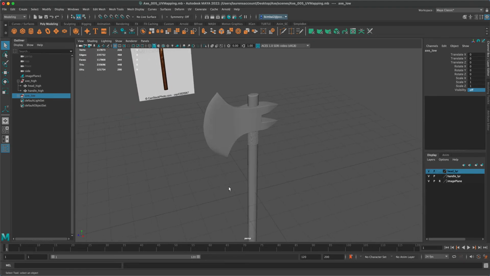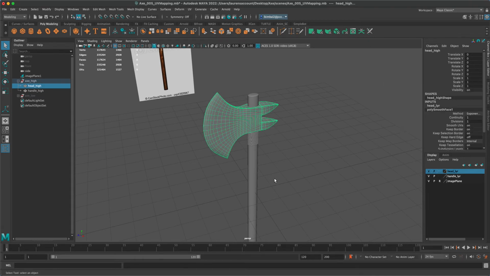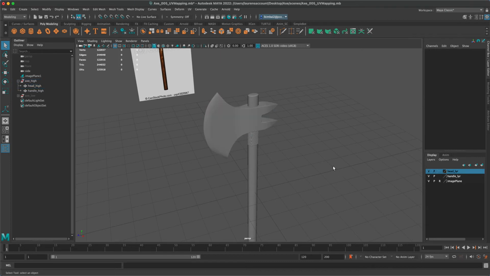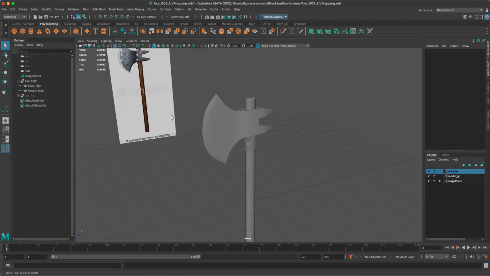Now, one thing that I caught at the end of that tutorial was when I was showing you how, if you keep the smooth face history on, like say the axe head for instance, you could go in and click this and turn it back to 0 if you wanted to have that low poly data still there. Well, I had accidentally turned the divisions back to 1 instead of 2. The handle has divisions of 2, so I want the head to be divisions of 2 just to maintain that consistency. It didn't really matter that much, but it bothered me, so I thought I'd address that. So now the high poly axe is ready to go.